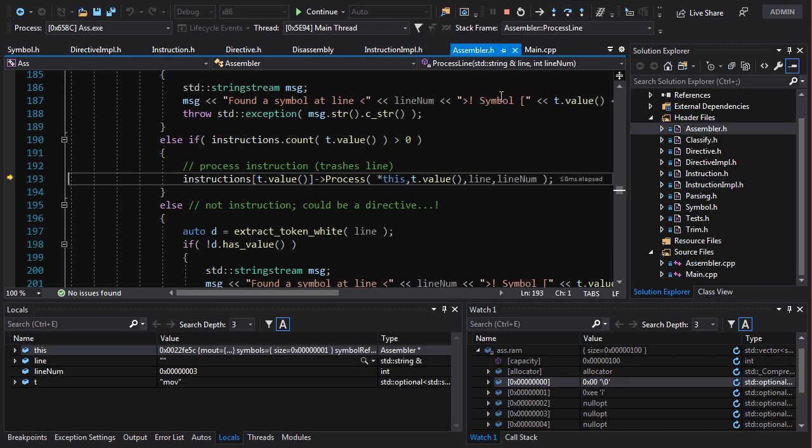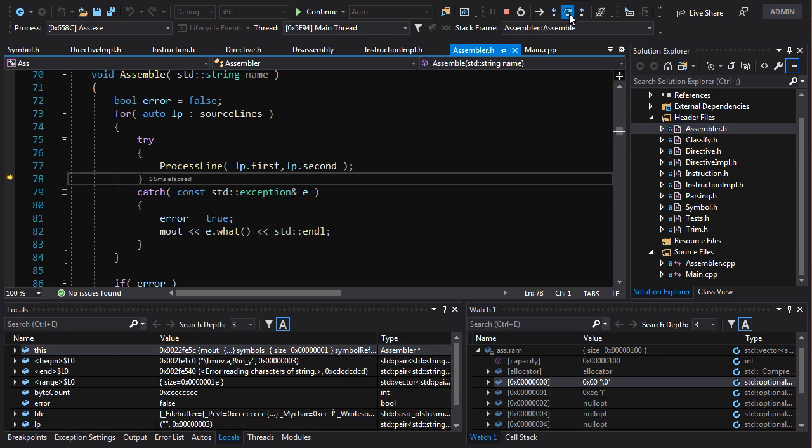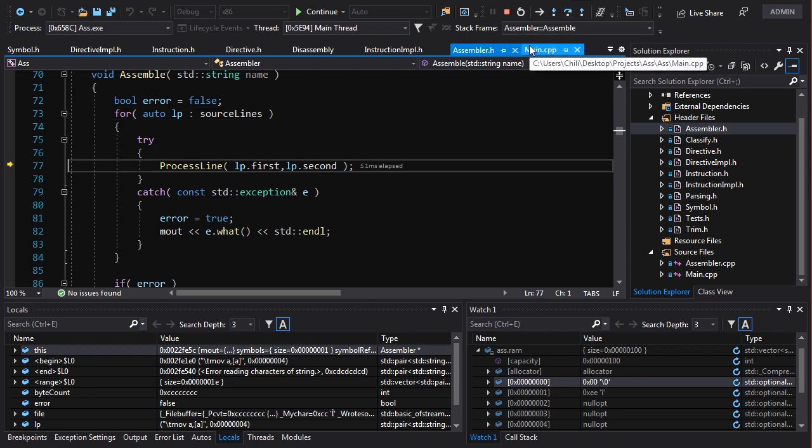And basically, this is how assembly proceeds. We just process lines one by one. We check to see if it's a label or if it is an instruction or directive. And if it's an instruction or directive, we pass it off to that object to handle. And it's just going to go down the line. So the next one is an indirect move, right? Moving from the memory location pointed to by A into A itself. So here we're going to load inY, basically, is what we're doing here.